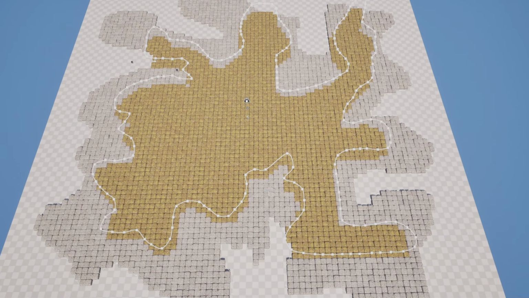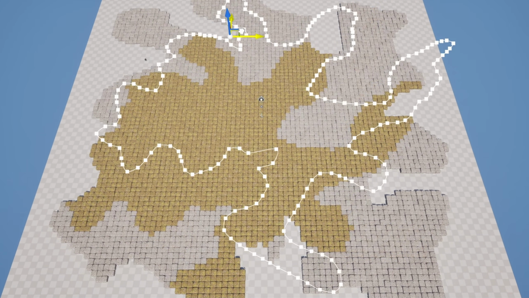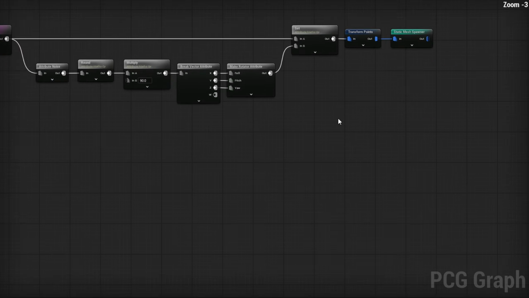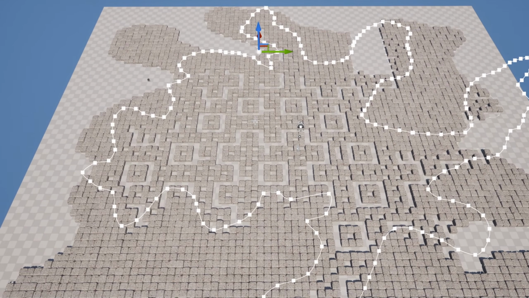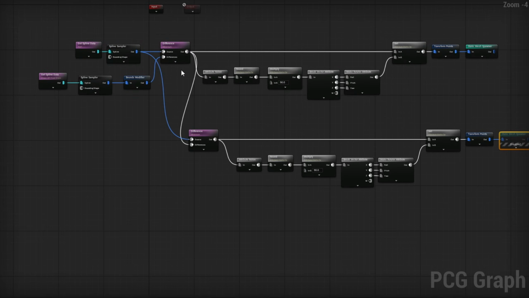Now, this is cool and all, but if I was to take it and rotate it, you'll see that, well, we still have grass everywhere. Well, that's odd. Why do we still have grass everywhere? Here's the thing, though. If I go ahead and just disable the static mesh of the grass, you'll see we actually do have this design and pattern of the holes and everything. But for some reason, this one doesn't work that way. And that's because we're using two minimums here.